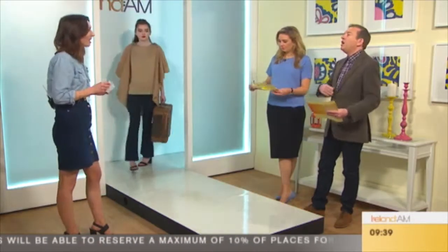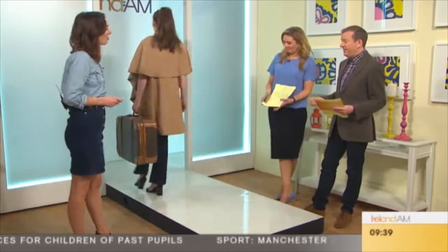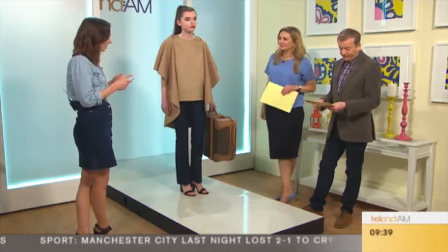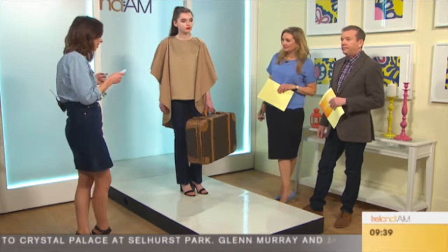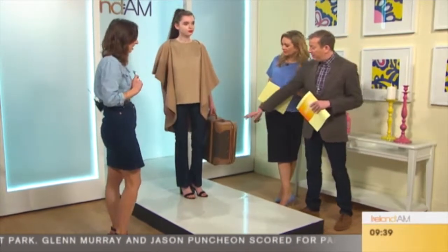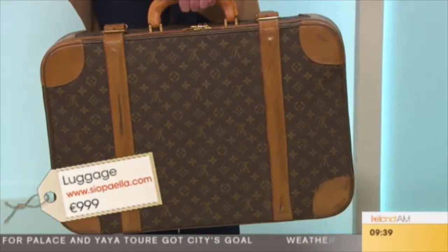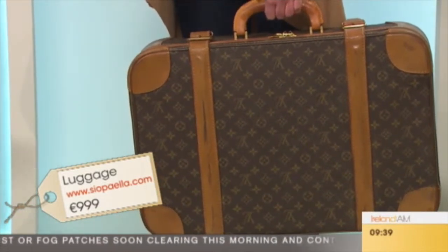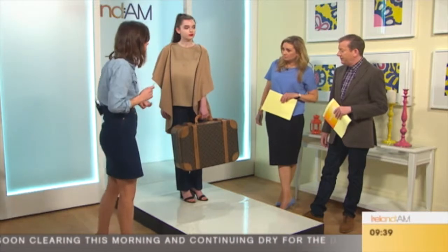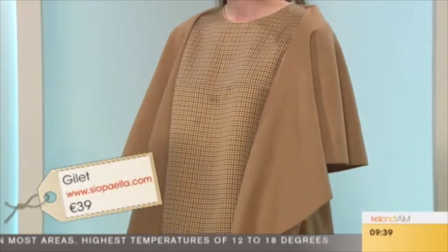And of course the prices are going to be expensive, but as you're saying, they are all designer — all investment pieces. There's a real story behind these clothes. So we decided to break it down with a fashion maths concept. We have Roisin here in her airport chic look. She's wearing a beautiful Celine printed tee. But let's start with the luggage — this is Louis Vuitton. This is a vintage piece of Louis Vuitton luggage. In Shoppella you can get it for just under €1,000. If you were to buy it retail, the price is over €2,000. So you're getting a piece that is a lot less than it would be in the shops. It's a vintage style, so it's a bit more quirky, but really such a statement piece.